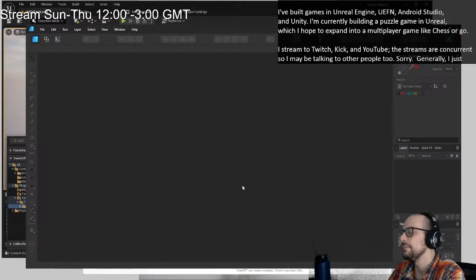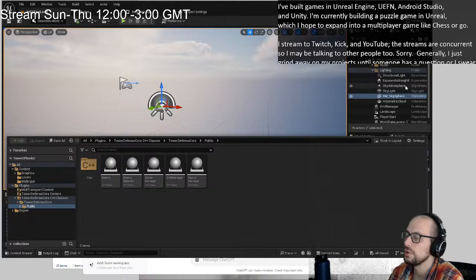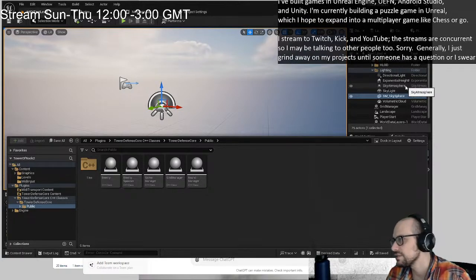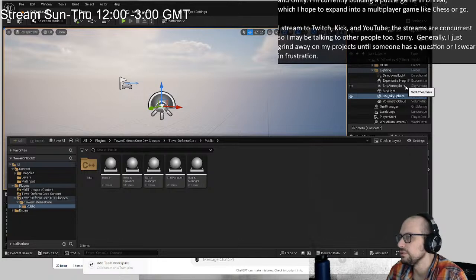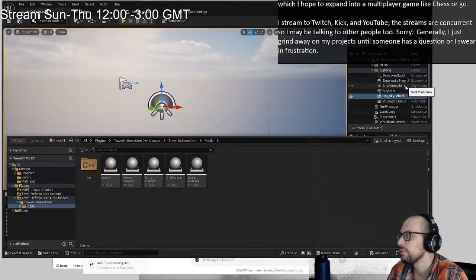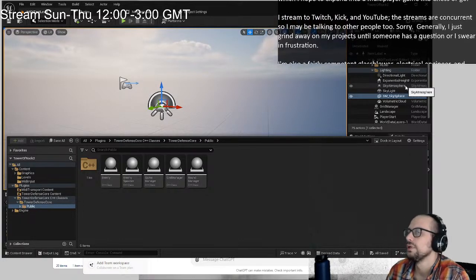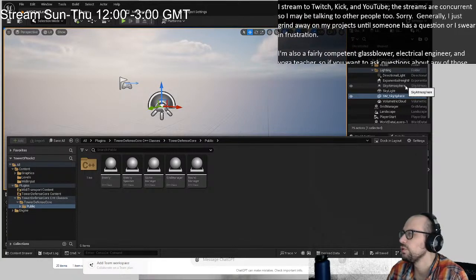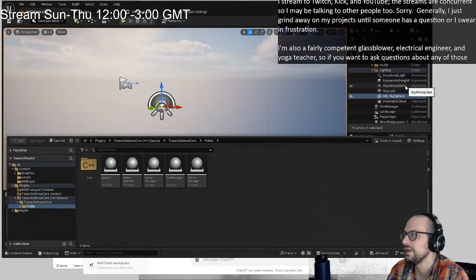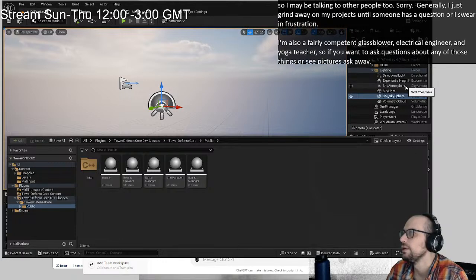The primary and the first one is that UEFN isn't as broadly used yet, and it's going to be progressively more broadly used. In fact, they're going to slowly merge UE and UEFN into one program.